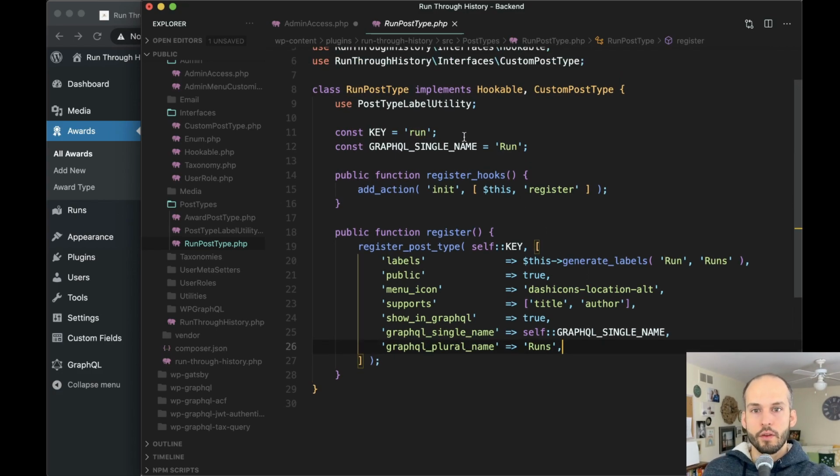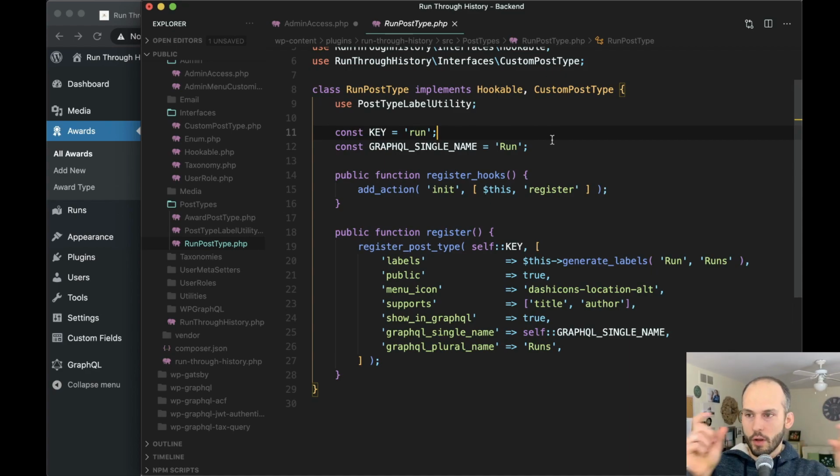You might have noticed that I'm using some class constants right here to define the key for this custom post type, as well as the GraphQL single name. The reason I'm doing that is so that I can easily reference these in other places in my app, so that I'm not hard coding them in 1,000 different places, and making it so that if there's a typo in even one of those places, my app would break, or if they didn't match up in all those places, my app would break.